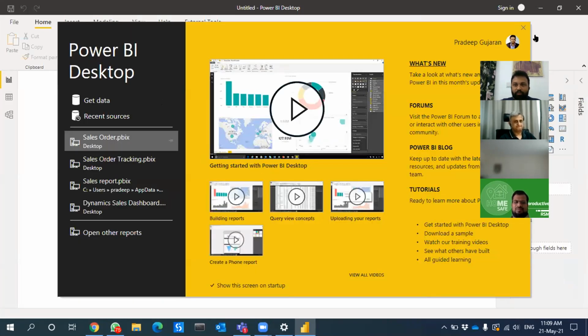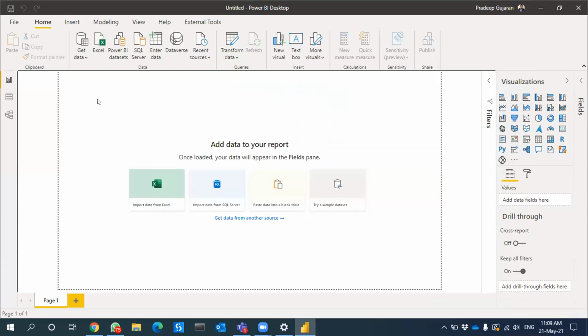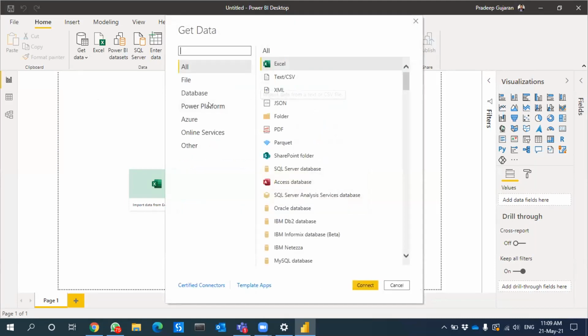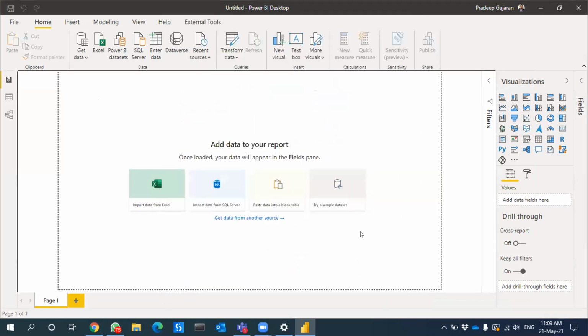So, one second, let me minimize the screen. I'll go to the option Get Data. From here, I'll go to Other, then I'll go to Web. Then I'll say Connect.